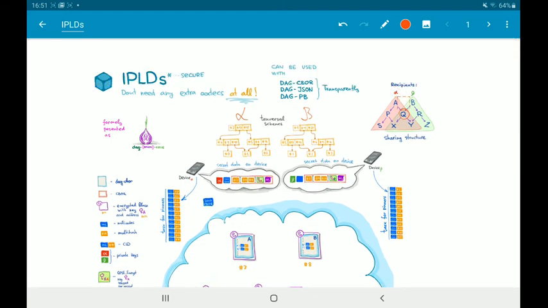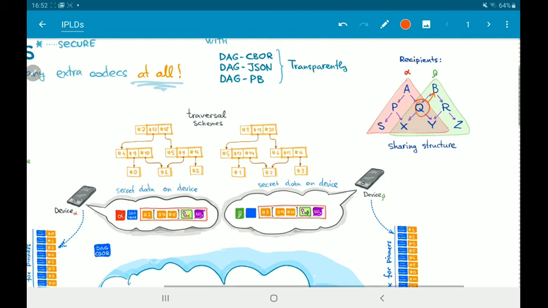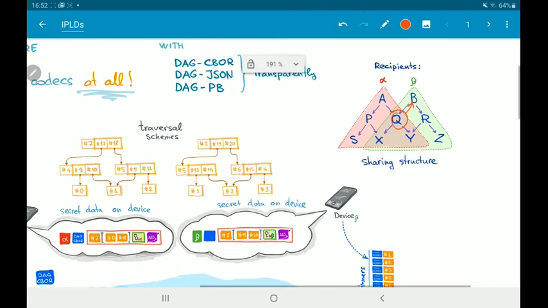And we can transfer this information to beta in some secure media, which is out of the scope of this protocol itself. Then beta would be able to access the data and maybe, for example, include file Q in some other file which the beta user owns already.